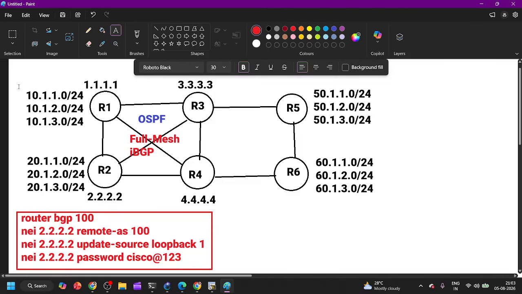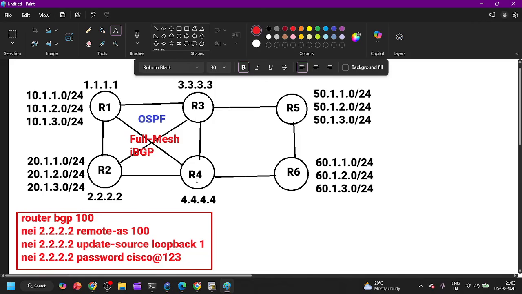Just assume we have configured the neighborship on all the routers. One directly between R1 and R2 where we have a link, one via router number 3, one via router number 4. But will R2 receive the 10 subnet via router 3 and router 4 by default?